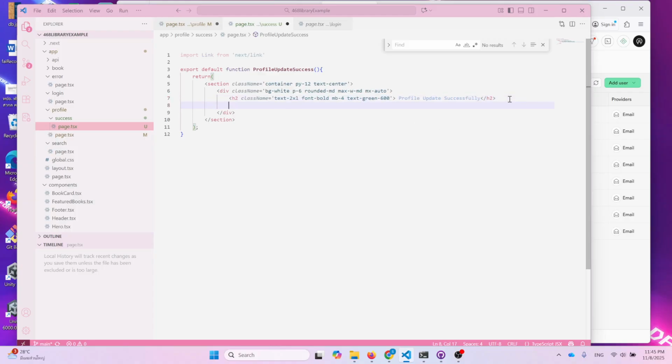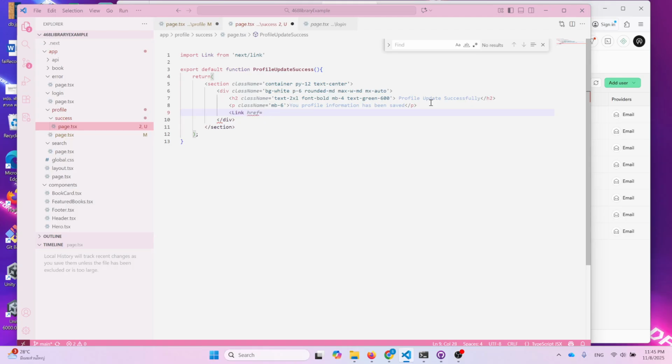Then I need a P. Your profile information has been saved. This I just need margin. And then just provide a link to get back to see their profile.